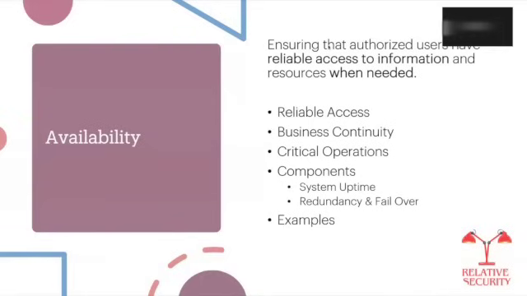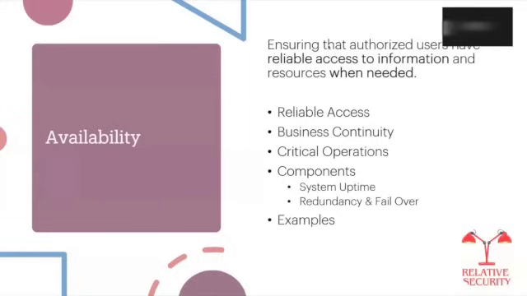Availability means ensuring that authorized users have reliable access to information and resources whenever it's needed. It means that the system's data and other resources must be accessible and functional whenever legitimate users require them, without unnecessary delays or interruptions. Now, why is availability important? I mean, confidentiality and integrity, we understand that. But why is availability given such importance?